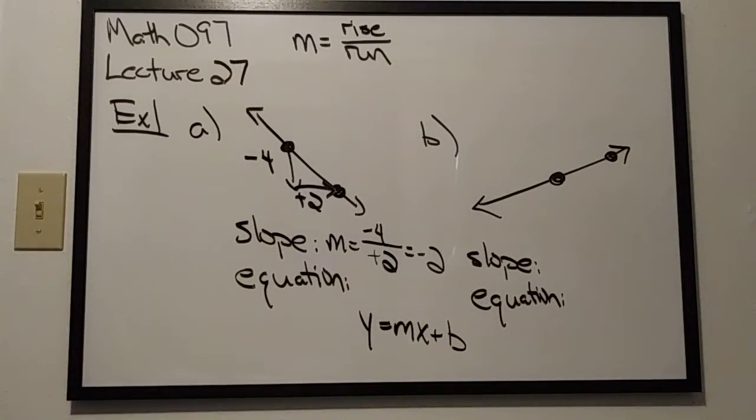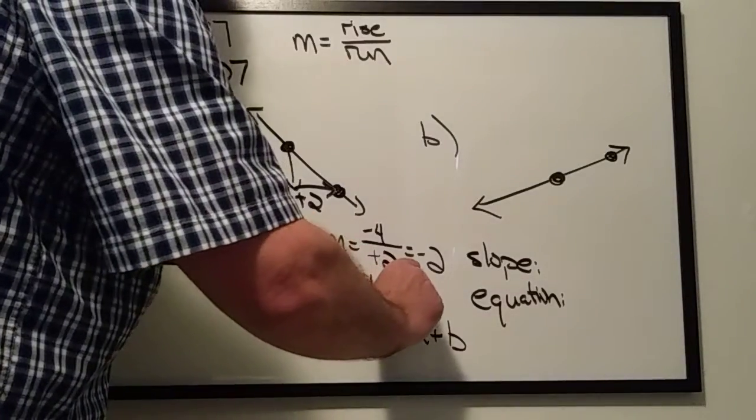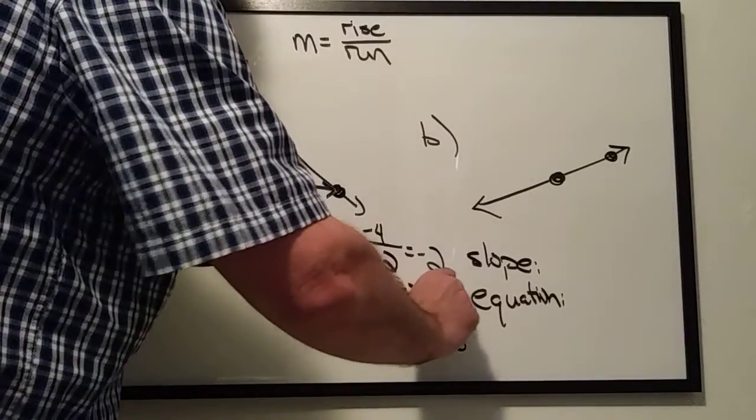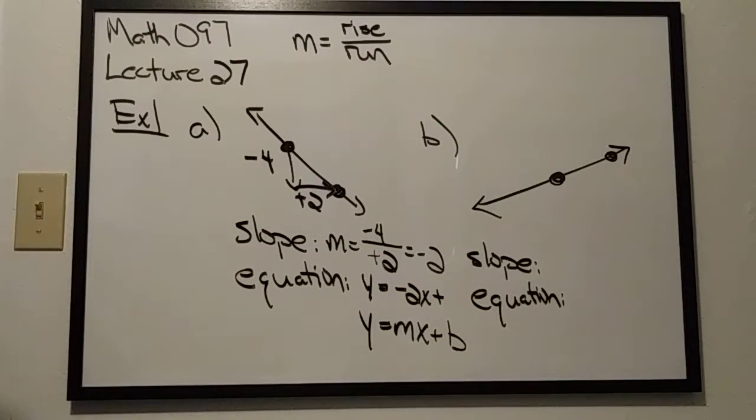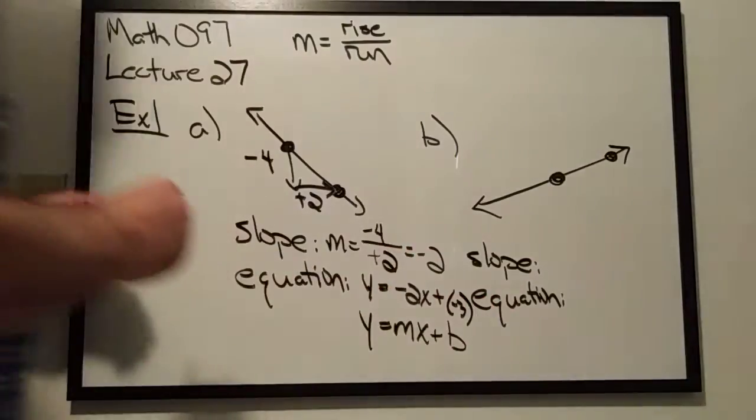m, we just calculated to be -2. So the equation of our line is going to be y equals -2x plus. Well, b is going to be the y coordinate of our y-intercept. So as you look at the graph, you're going to see that our graph crosses through the y-axis at -3. So that means then that our b value is going to be -3. So we can come in and then say plus that -3.